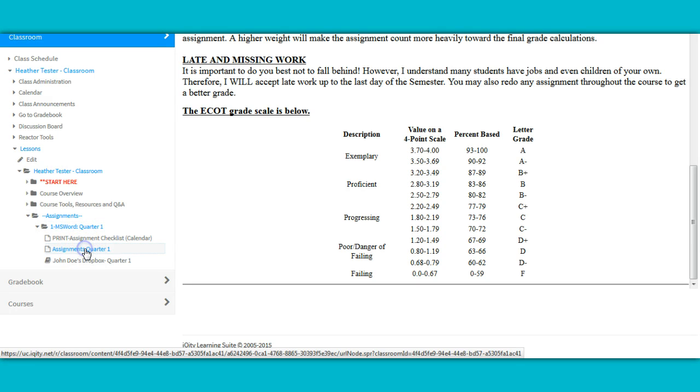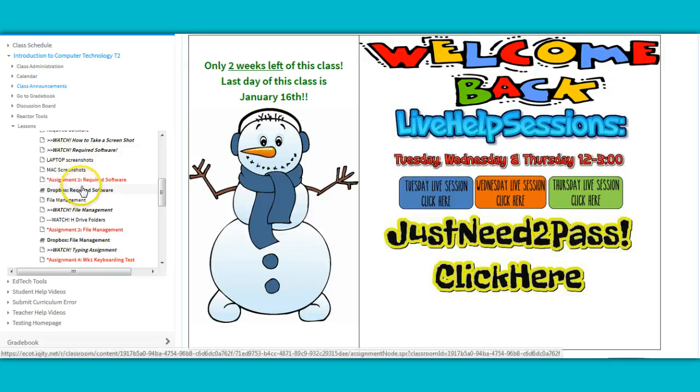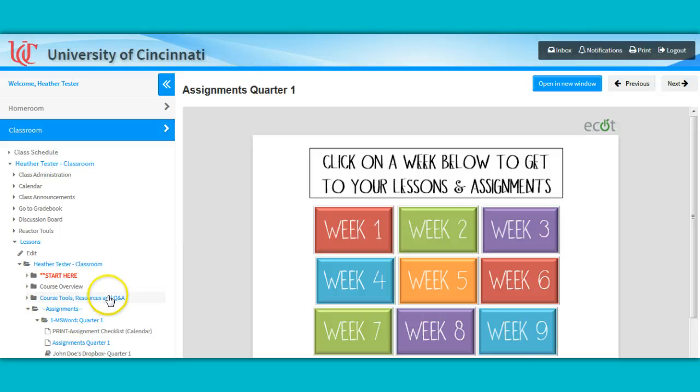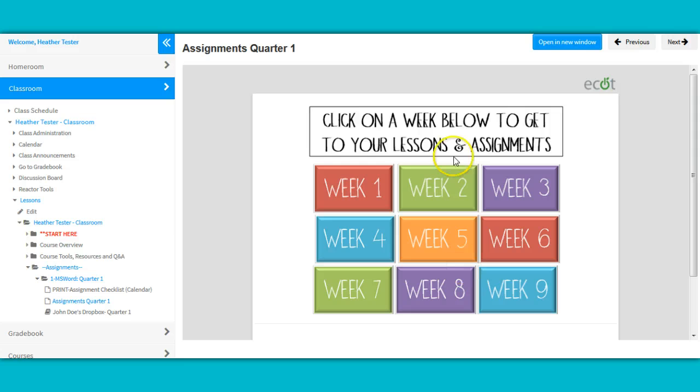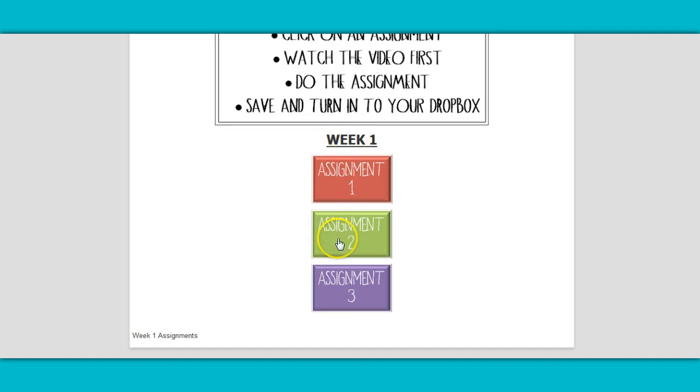Now for the assignments, again, if we look back in my regular IQity class, there's just so much going on. I try to color code, but in this class, all of their assignments will be located in one area. Now when I get to quarter 2, there would be one other link for quarter 2. But for quarter 1, you can see all of the weeks are here on this one page. When you click on quarter 1, another page would show up, and it simply would have the assignments right here.